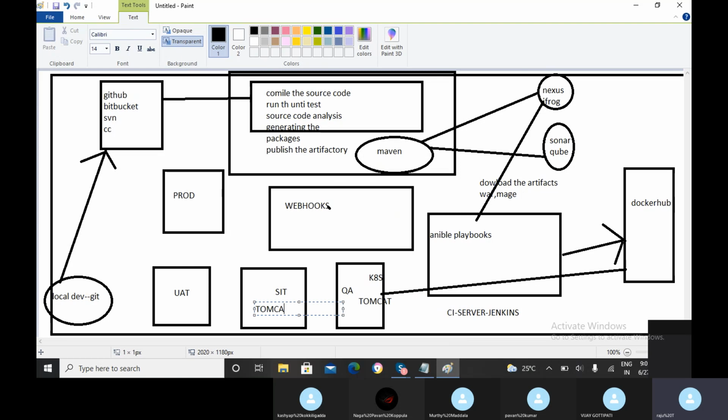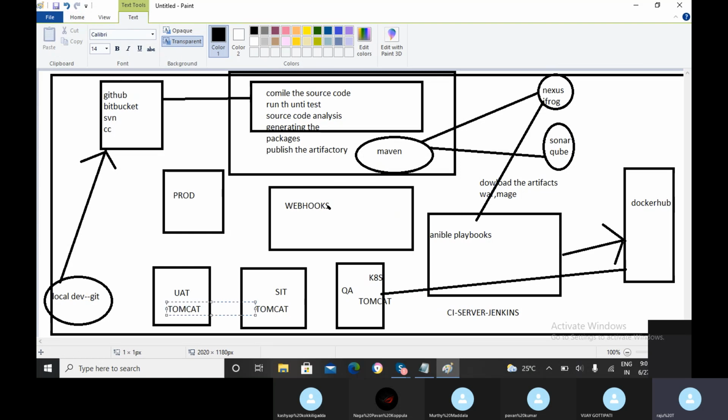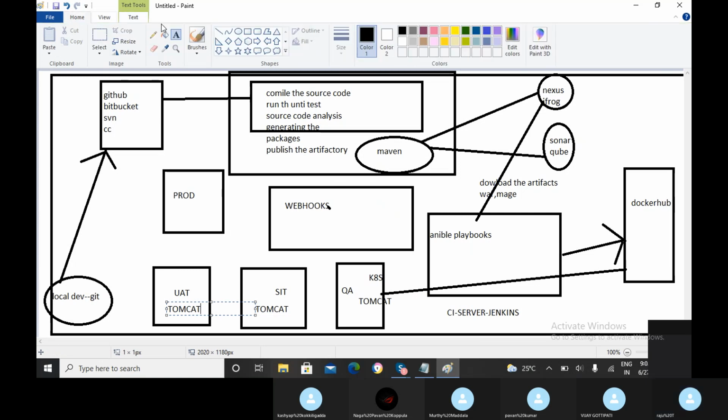So on each and every server, you must have the whole procedure. You have to configure it, and on top of each server you need to run the app servers, and on this app server your application is deployed. Once it is deployed, before moving to the production environment, it asks for manual approval. If you say yes, it goes to the production environment. If you say no, it won't deploy it.